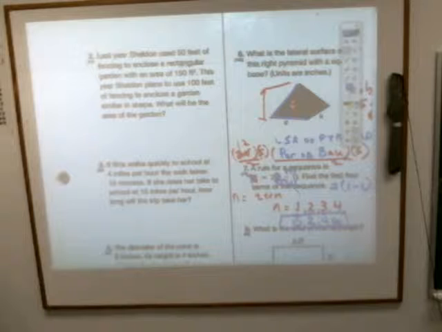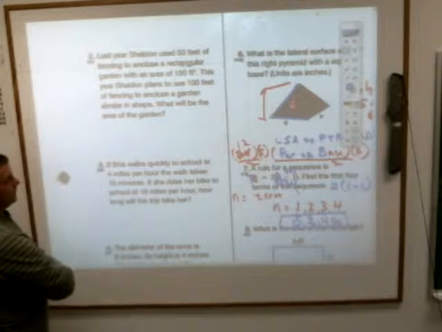I don't know if when the book gave you this, they really wanted you to do the problem or just know what we've been talking about: when you make things bigger, what happens to their area? If you double a shape's size, what happens to its area? It gets 4 times bigger because you're doubling 2 things, okay?